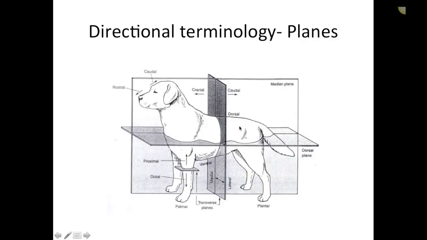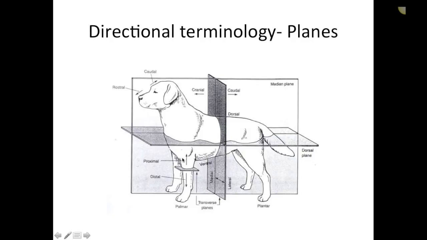If we are talking about toward the head, we're talking about the cranial aspect. Where that changes is if we're looking at the face of an animal and it's toward the nose, we'll use the term rostral, and we'll continue to use the word caudal if it's away from the nose and toward the tail. And then we move on, we have the dorsal aspect of the animal, so that runs along the spine, and the way I think about that is the dorsal fin of a dolphin. So it runs along the spine of the animal.